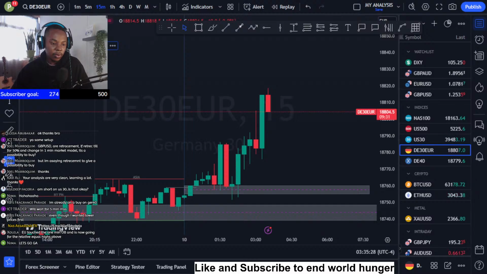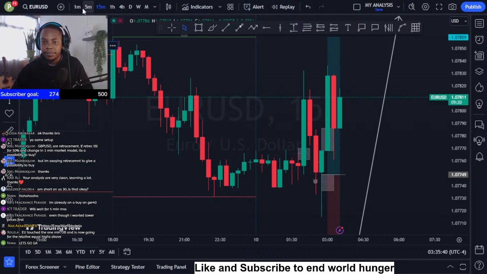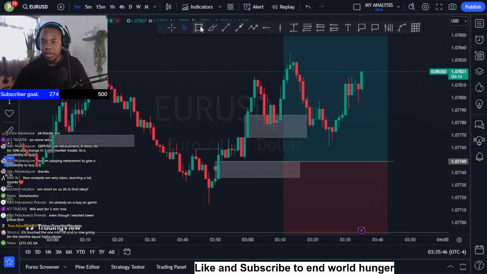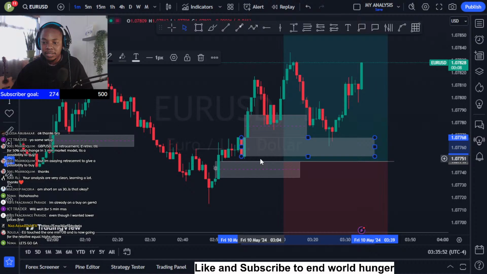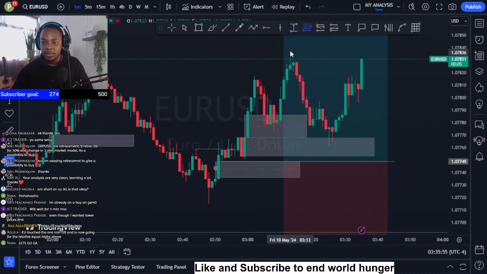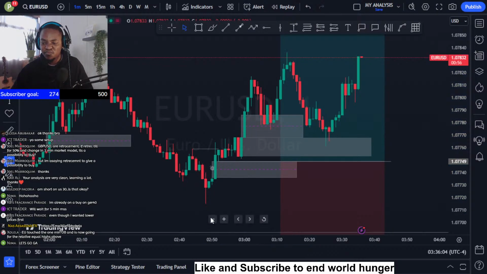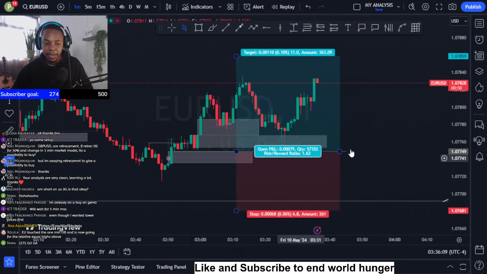EU touched the 1 minute order block, and now it's going for the relatively equal highs above. Like I highlighted, 1 minute order block. It could play off of that, and it was in a discount, right? Yeah, it's below discount, but that's not what I wanted. It was a good trade to take, but I'm not going to take that.